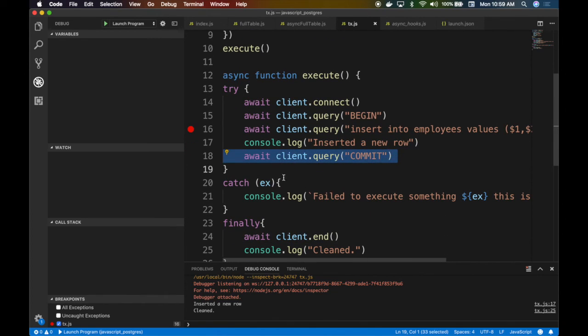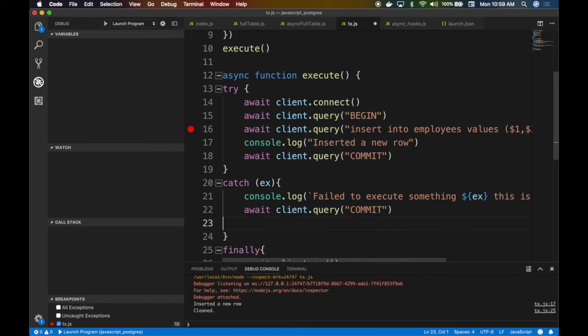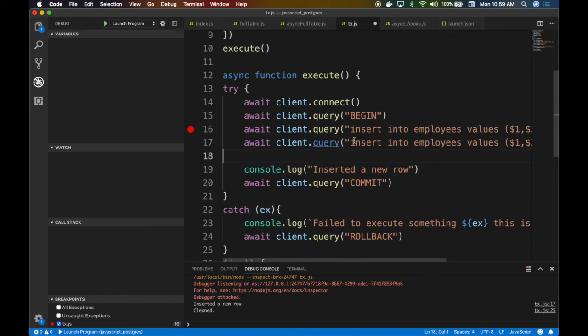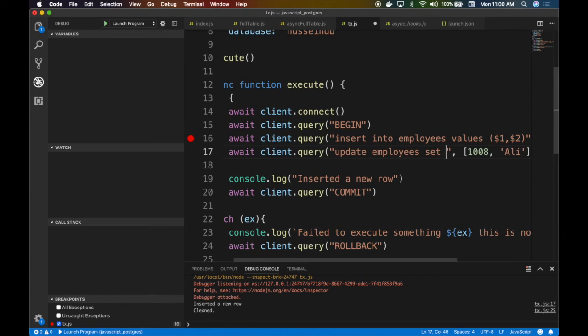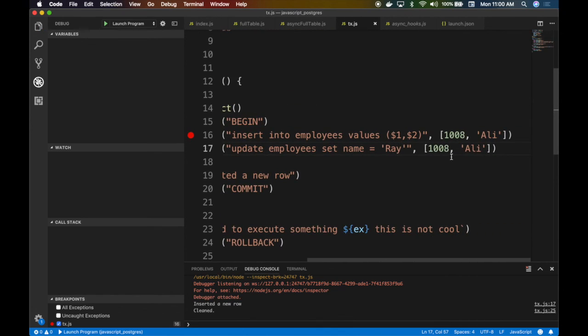Right? What do you want to do in case of an error? If anything goes wrong, for any reason, you don't want to commit, you want to roll it back. Okay, so like, hey, I'm doing an insert and another update and maybe fancy stuff. Let's just go nuts, right? Let's say someone got access to update employees, set name equal, everybody is now called Ray Donovan, right?